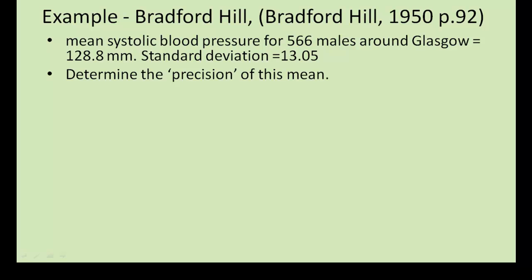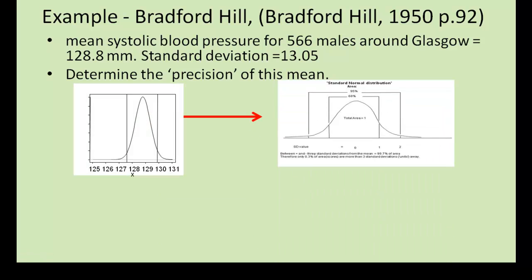Well, this is simply a question of applying the SEM formula along with our knowledge of the standard normal distribution. On the right is the standard normal distribution, and on the left is our set of scores. But you will notice that you can convert one to the other quite easily. We can see that 95% of the scores will lie within roughly two standard deviations each side of the mean. But in this instance we are talking about the standard error of the mean values, which is the diagram on the left. This is fine, it just is a standard deviation at a different level, equaling one standard deviation in the standard normal distribution. Basically the two diagrams are the same.